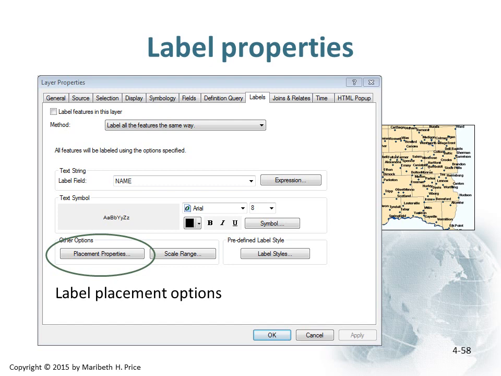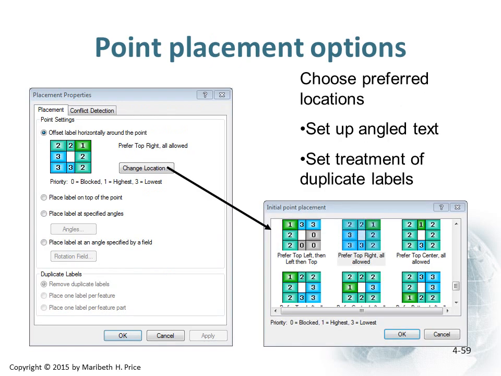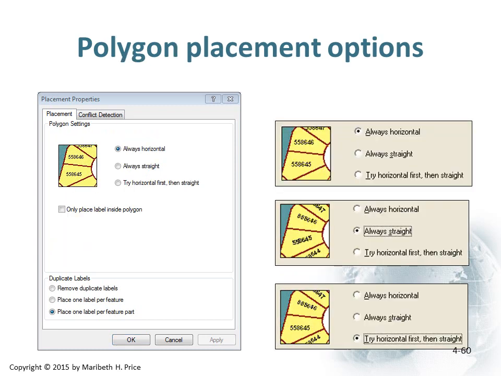Here are some of the controls, like label placement, and what options you'll have. You can tell it where to place the label in terms of the point, how it goes. There's lots of opportunities there to adjust that. All these you will learn as you do the tutorials for these chapters. Again, where do you place the labels? Lots of options.